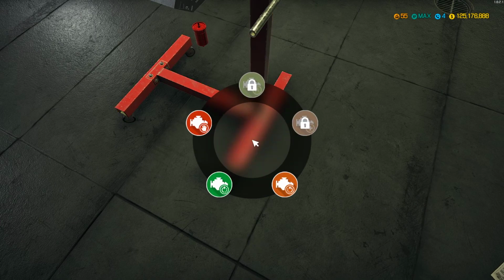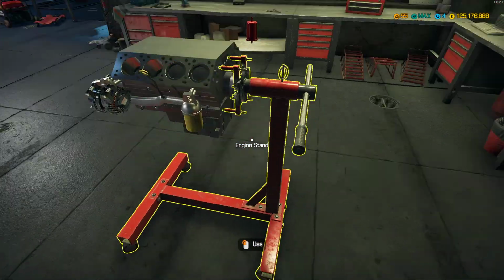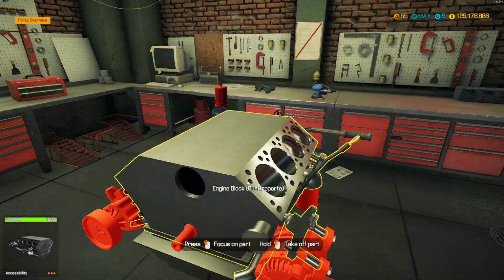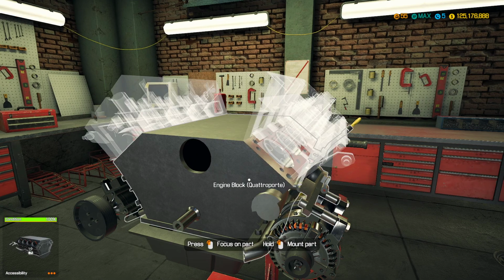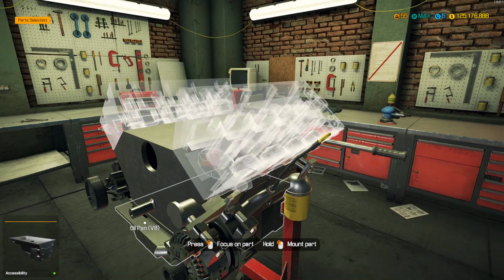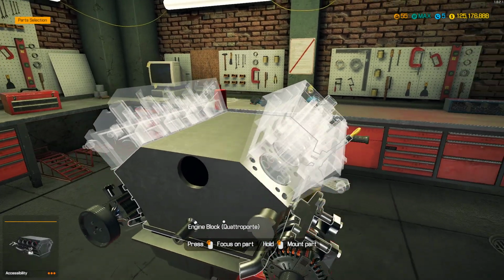Dang it. I was trying to get to the engine stand so I could turn it over. I kept clicking on the build silhouette. I see in here. Okay. Notice how the oil pan sticks out and forward here. You can see inside the oil pan through that slot.